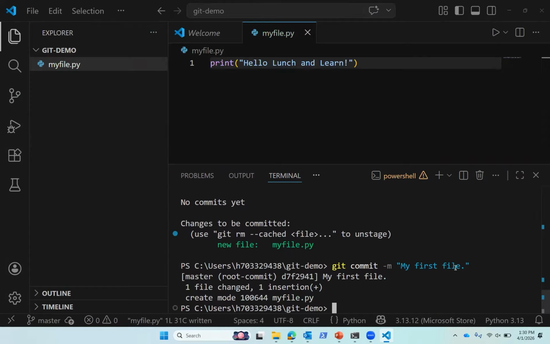And actually, if you try this and you've never used Git, you might get an error, because Git might tell you, before you commit, I need to know who you are. Every commit needs authorship. Git keeps track of changes and who made the change, which becomes important when you're collaborating.